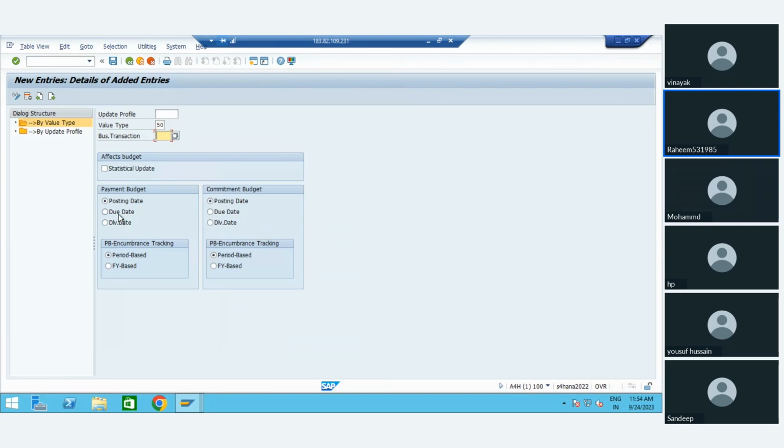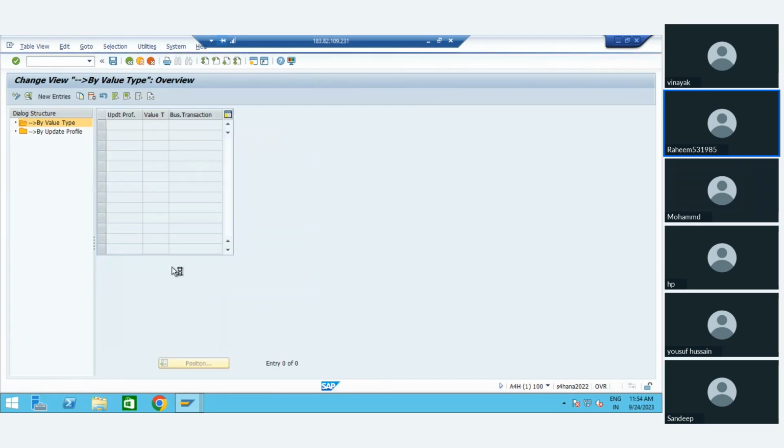So if you want to update and override something in a specific case, then you can go ahead. Otherwise, just leave it blank. If you want to control the similar practice, that's why we don't want to update or override the profile. So we'll keep it blank here. Okay, let's see.